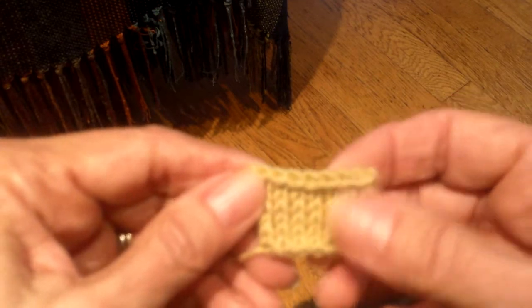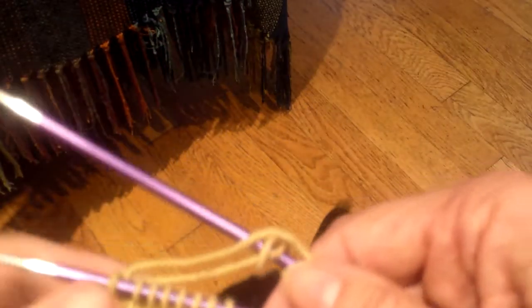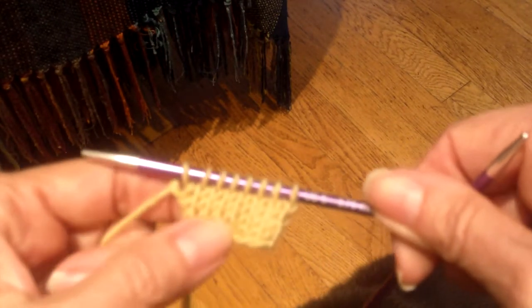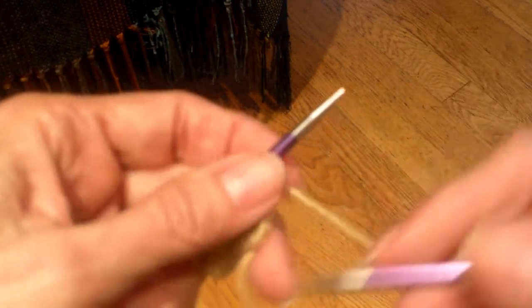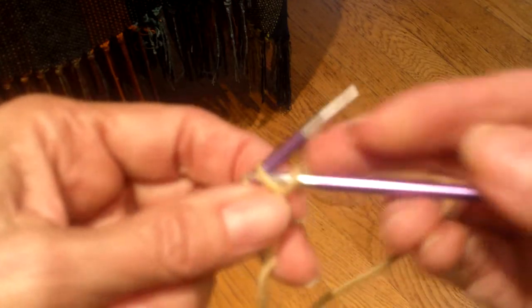So anyway, this is just right. Notice that the top kind of matches the bottom. Now to do that, and this is going to be a very short video, I've got my stitches knit. I'm going to bind off. Now notice that my yarn is at the end of my right side, so I'm going to turn it and get ready for my bind off on the row afterwards. I prefer to bind off on the right side row if I can help it. And because the last stitch tends to be a bit large when you bind off, this is an easy fix.